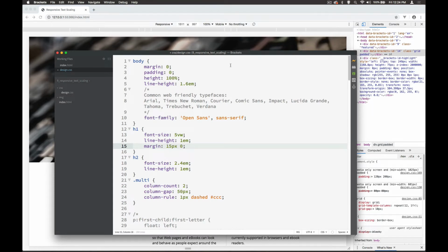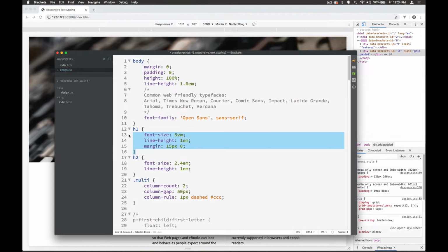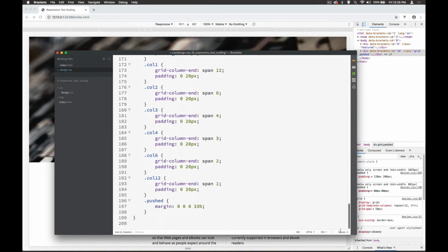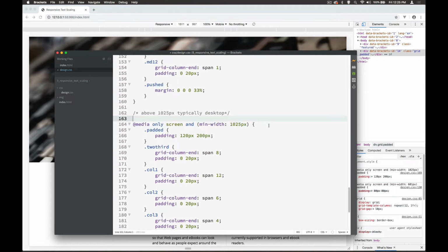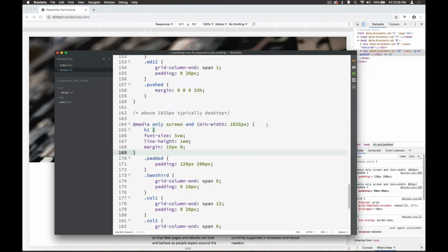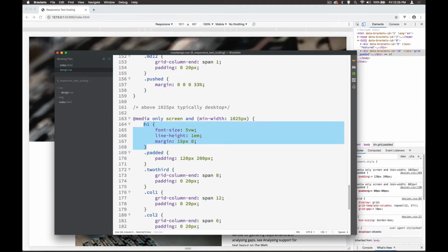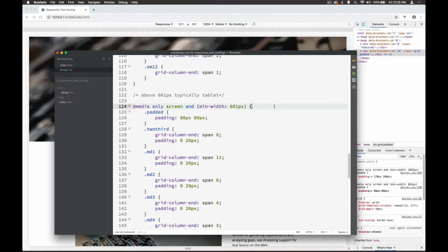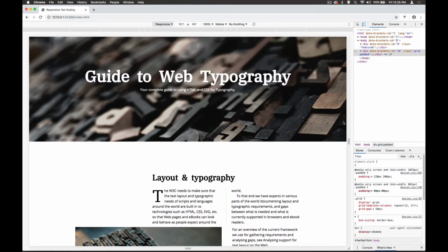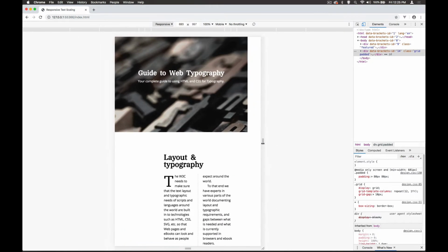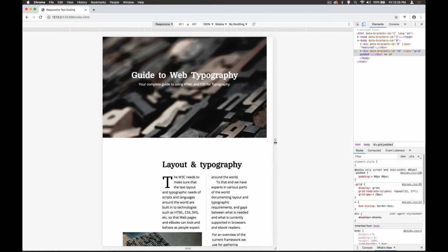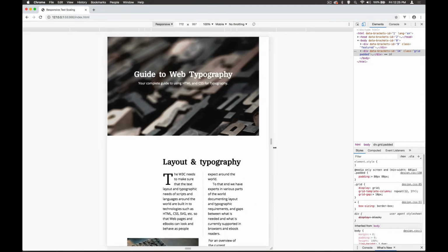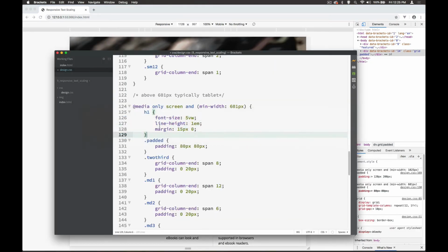Okay, so that's working out really well. One thing I am going to do is pick the whole thing up and move it into my media query at the bottom here, because this is for a large size screen. I'm going to copy it and drop it into my medium size screen, because you'll see that when it gets down to the tablet size, things are beginning to break somewhere further down the screen, which I need to fix, but it's not working out exactly.